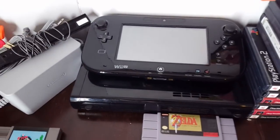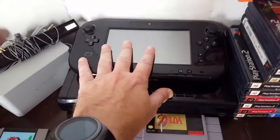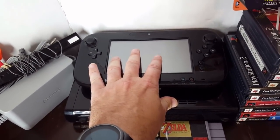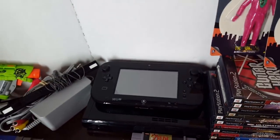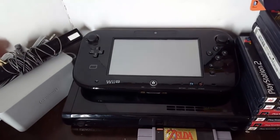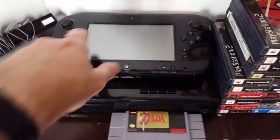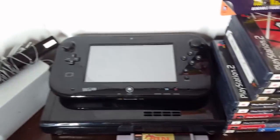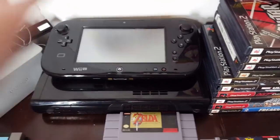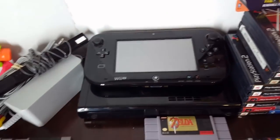Then we got the Wii U. I finally got a Wii U in my collection. Now, I got this from the pawn shop for 40 bucks with my 10% off. Came out to $38.88 after tax. And the reason that it was so cheap was the screen on the gamepad is cracked. Now, the part for that on eBay is less than 20 bucks for a new screen and everything. So I'll be doing a video on replacing that and then testing everything, make sure everything works. And then I get to add a Wii U console to my collection.